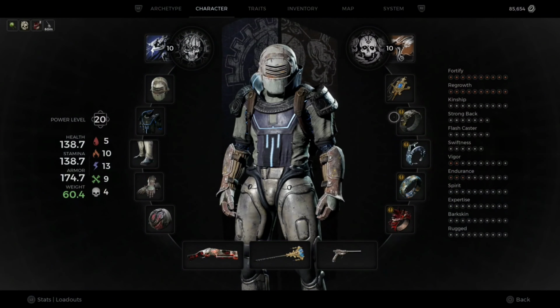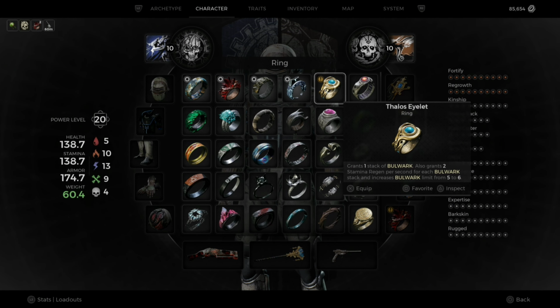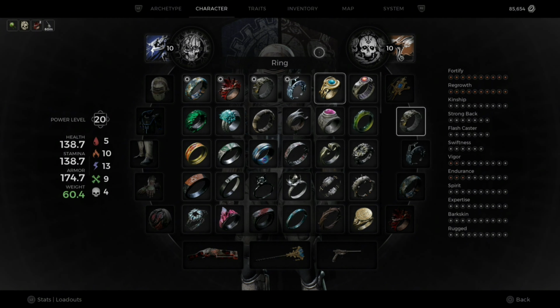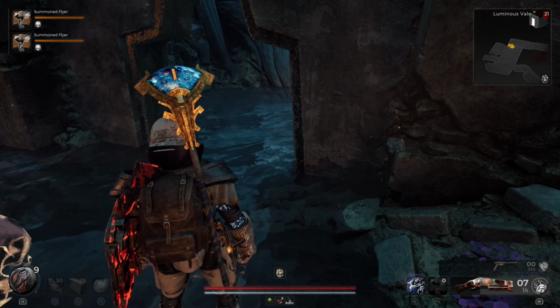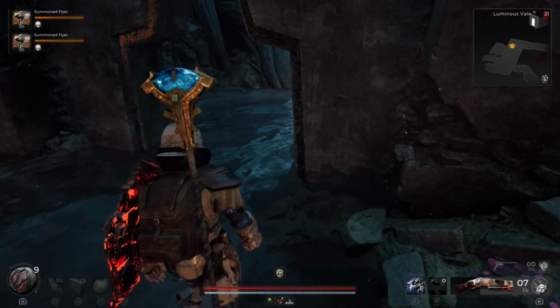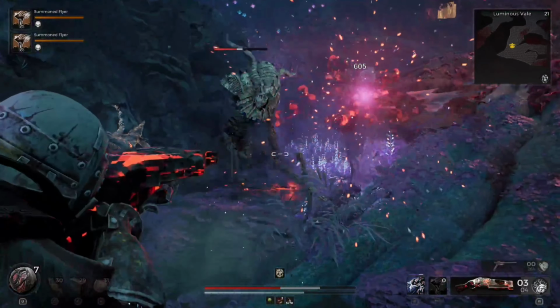All right, what's this one again? Let me see. The Thalos something. Thalos Islet. Grants 1 stack of bulwark. Also grants 2 stamina regen per second for each bulwark stack and increases bulwark limit from 5 to 6. This is that one. Yeah, I remember there was one that now, with this one, you get 6 stacks of bulwark, which would go well with the Burden of the Mesmer. It would go well with that one. Ow. God damn it.